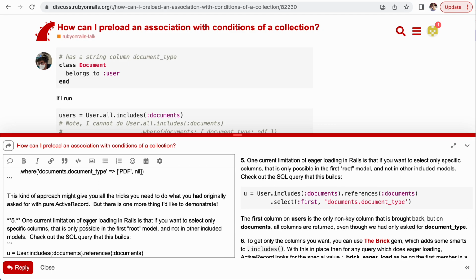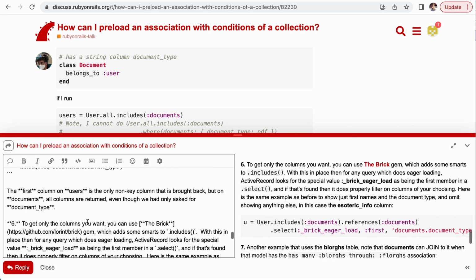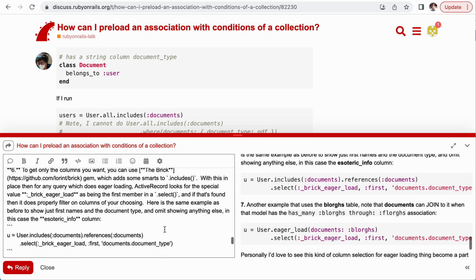Step 5, well, I want to be able to see just specific columns, but then Active Record by default shows me the whole world. Step 6, utilize the brick gem by simply having the gem there, bundle it in, and it smartens up Active Record, anything from Active Record 4.2, old stuff, all the way up to Active Record 7.1, so not even released yet at this point. So the newest Edge Active Record, the Edge Rails, it'll work with that. So there's using document type. You pick any column you want.